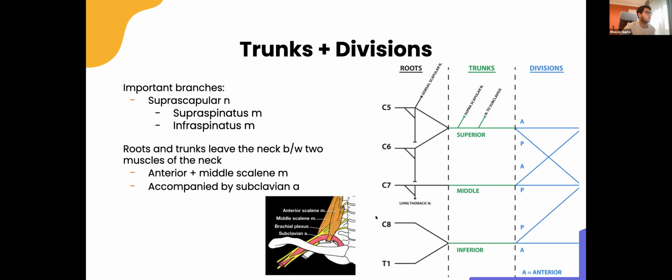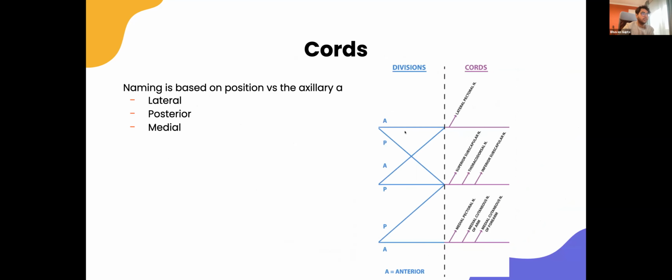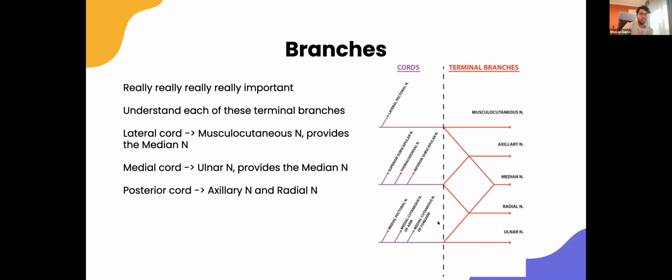Okay. Looking at the divisions as well, we know that basically it forms into our anterior and posterior parts of our brachial plexus. Again, I think drawing this and memorizing how to draw it is the best way, but we should know which cords are supplied by which divisions. The lateral cord is our anterior. Our posterior cord is just going to be our posterior divisions from all of the trunks. And then finally, our medial cord is just anterior from our lower trunk, I think. Inferior trunk, yeah.